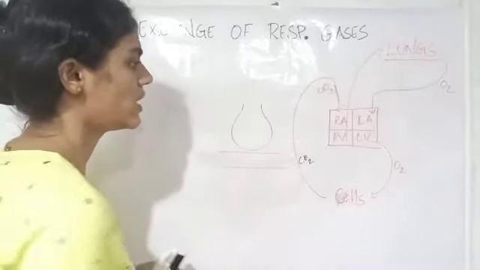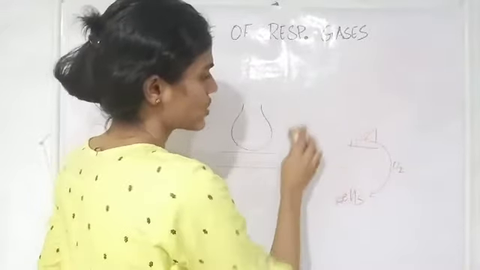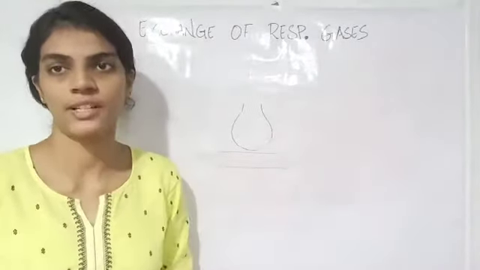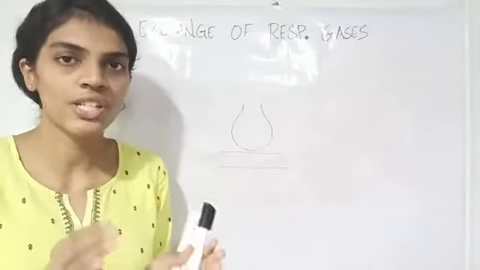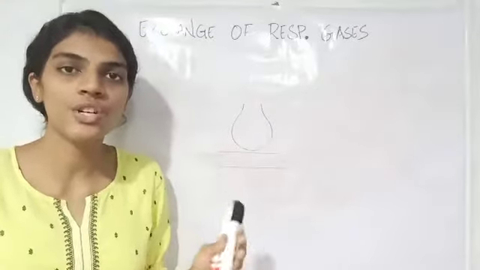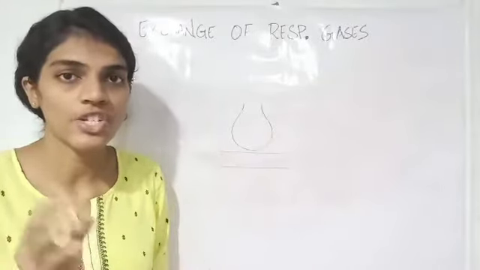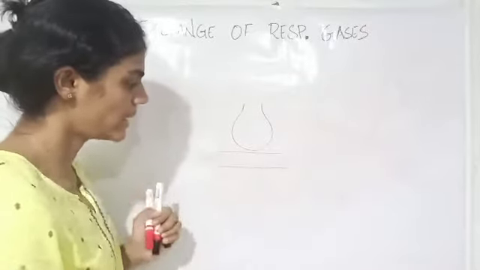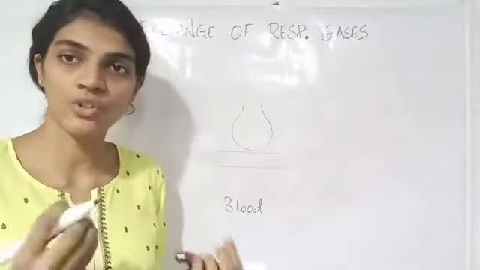Now we are going to see how the exchange of gases is related with the pressure. Okay, so now here we are using the term partial pressure, not just pressure. What is partial pressure? If we are taking a mixture of gas, the pressure of each gas is referred to as partial pressure. Here, in the case of blood, blood has 2 kinds of gases, which are oxygen and carbon dioxide.